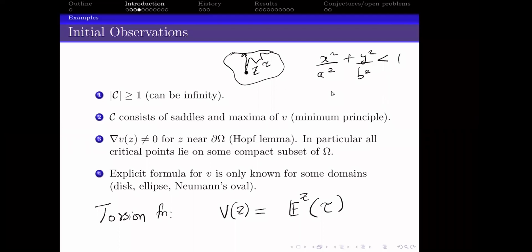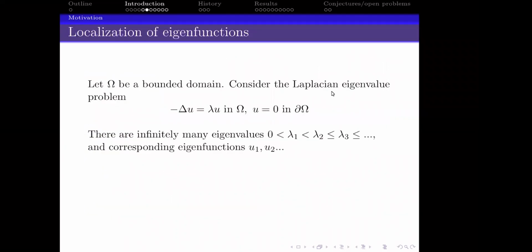Okay, so we have established that there is at least one critical point. There can be infinitely many, like in the case of an annulus. And if at all there are critical points, all of them have to be in some compact subset. Let me give you some motivation. This is just the study of critical points, and it has a very long history, but our primary motivation came from something called the localization of eigenfunctions. I will just briefly tell you, this won't be rigorous, how it relates to our problem about critical points.